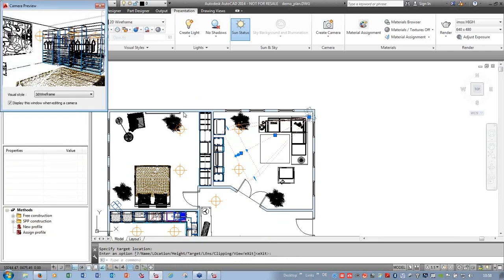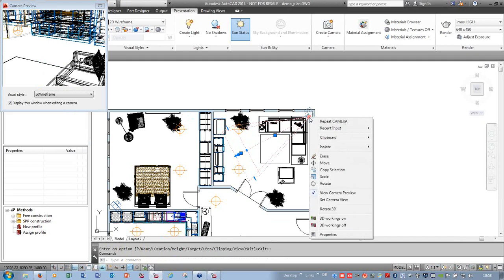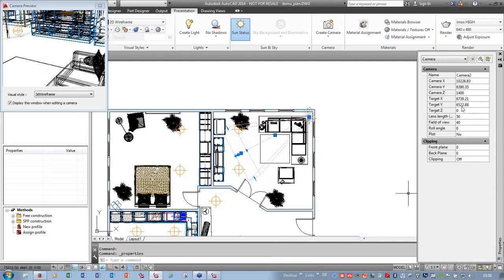We go for the camera. We go to the properties. We change the target height to 1.2 meters. We will choose another lens width of 30. The preview is now recalculating.